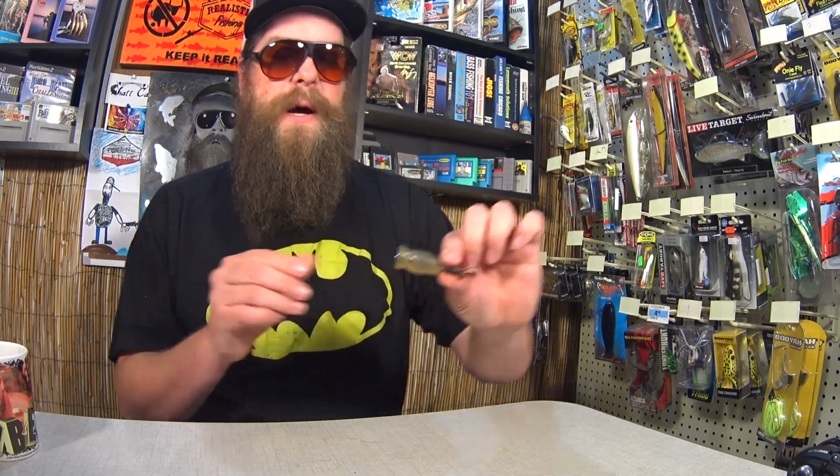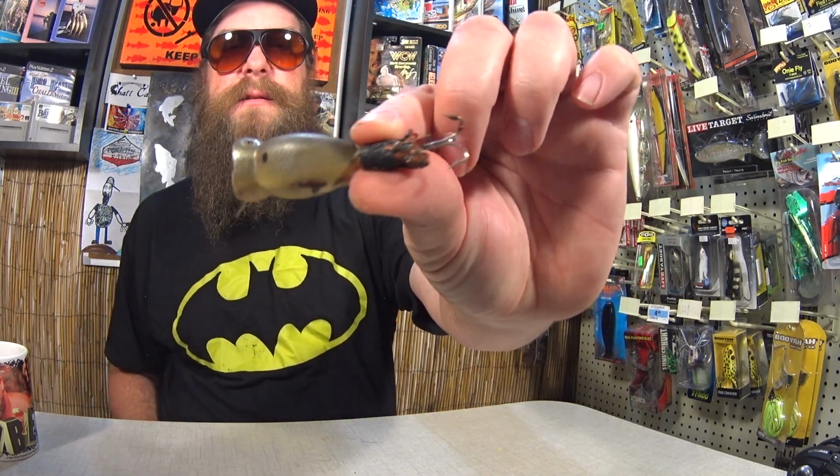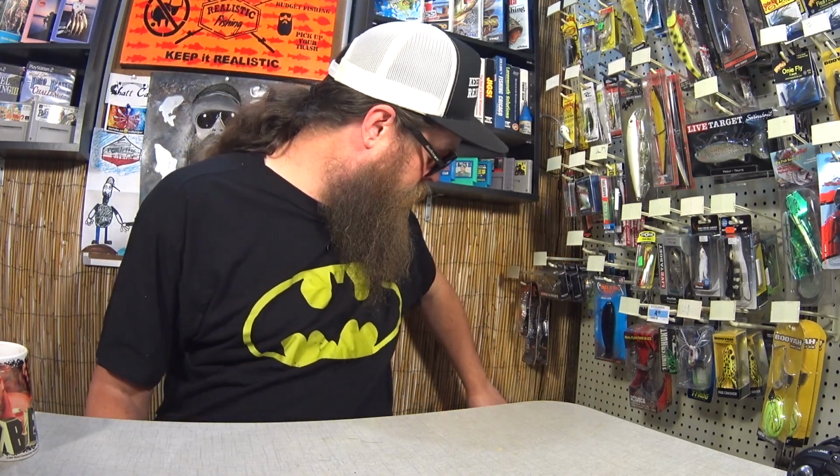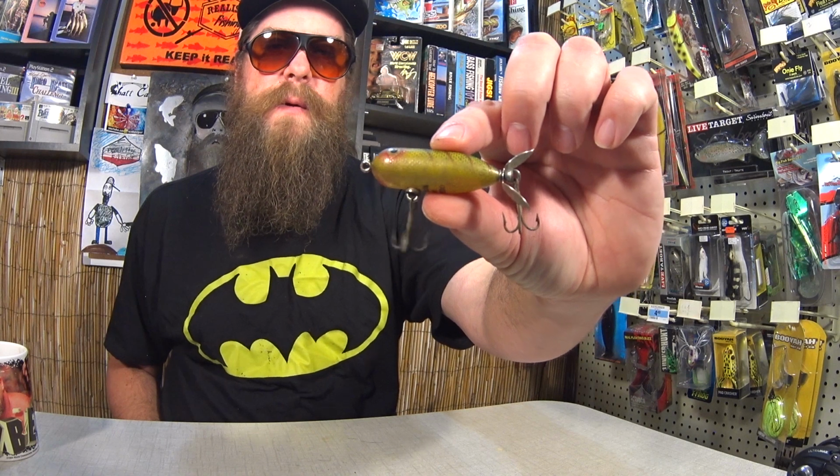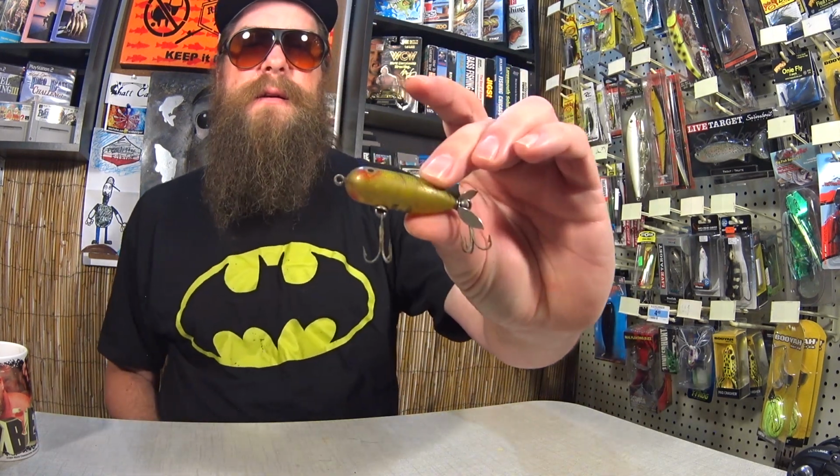Here we have a hula popper. I recognize this. The skirt has disintegrated, but it is a hula popper. Alright, another Hettel torpedo bait. This is a tiny torpedo. Got a few of these last time I was in this box. Happy to see this for sure.